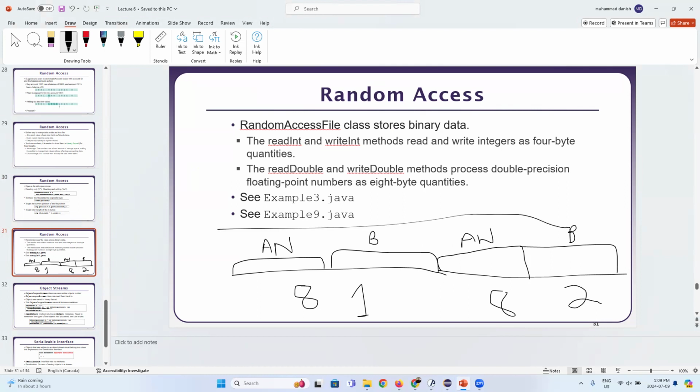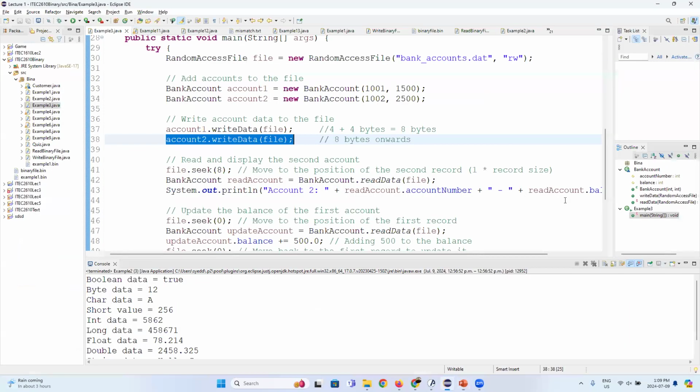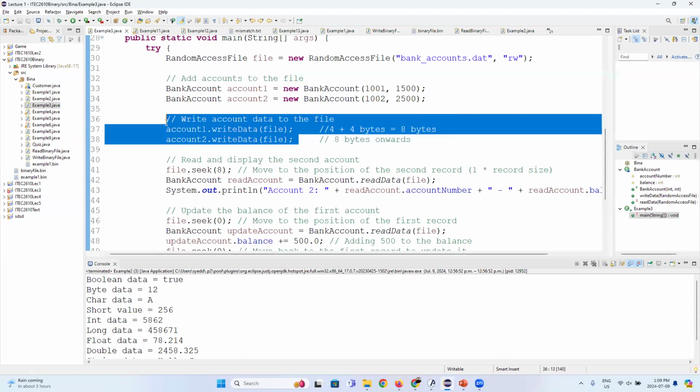So that is total of 16 bytes. Still, any question? So we are here and we have written 16 bytes to the file. Any question about how they are 16 bytes and how we have written 4 variables of 4 bytes each?